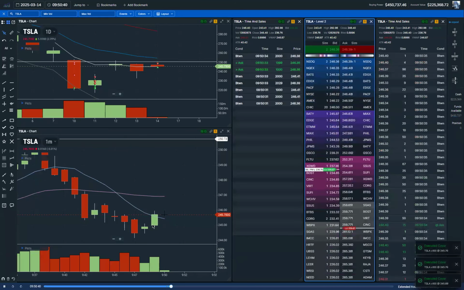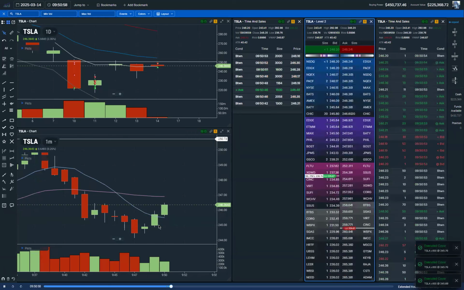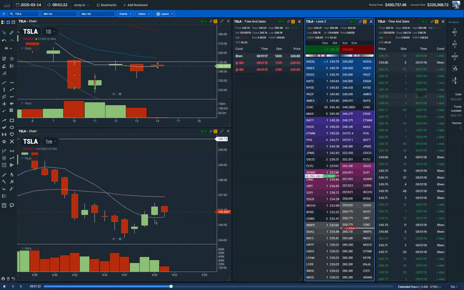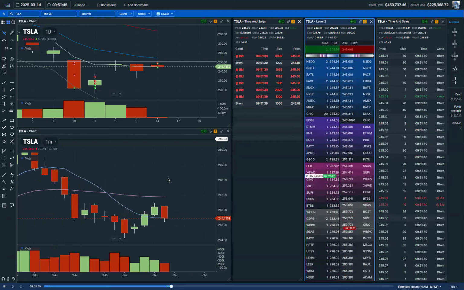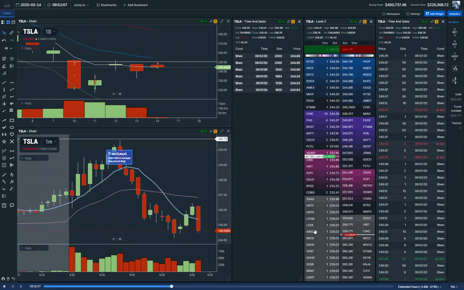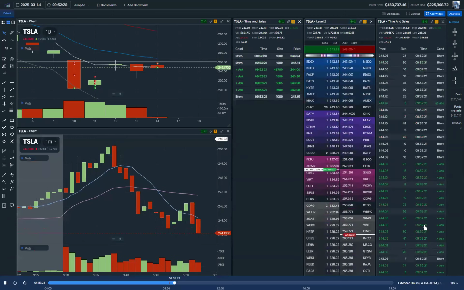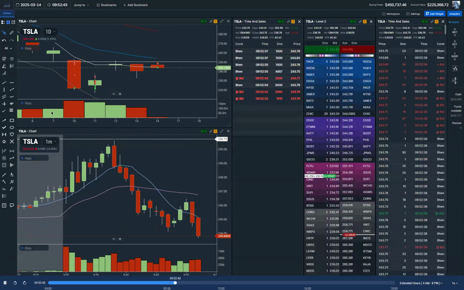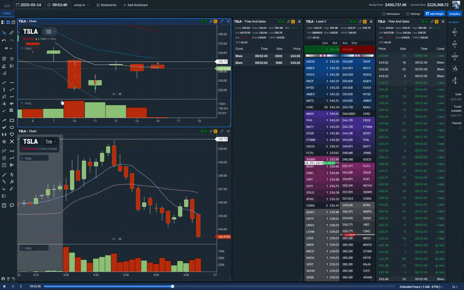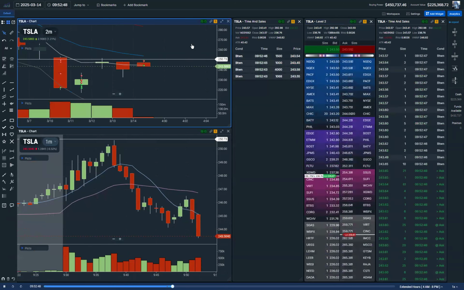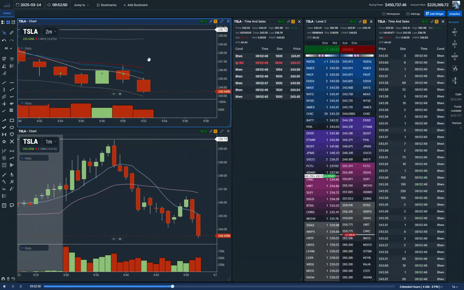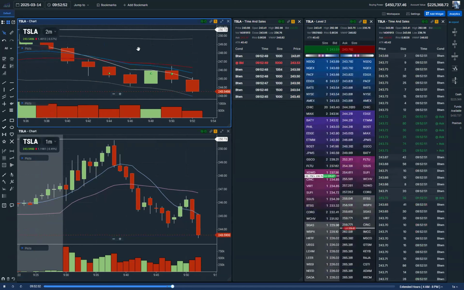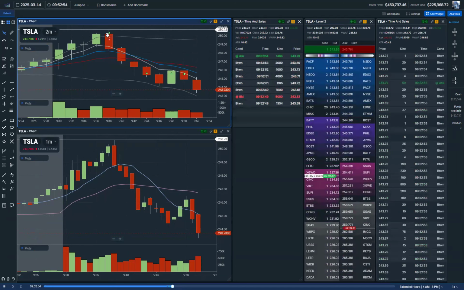So I would have been maybe out on the tape scalp portion. And if you have a bigger thesis in mind, all of a sudden you have a nice entry and you have profits from the momentum trade. Yeah, this is all I had on this one. It's just a really quick example, and also highlighting where I get in trouble.